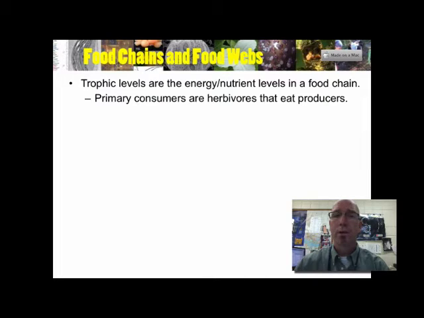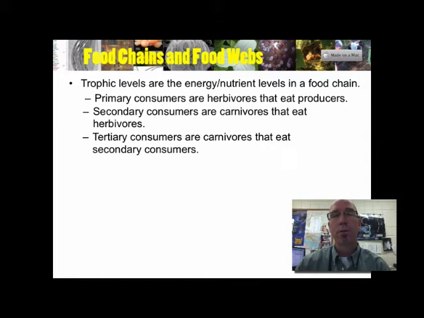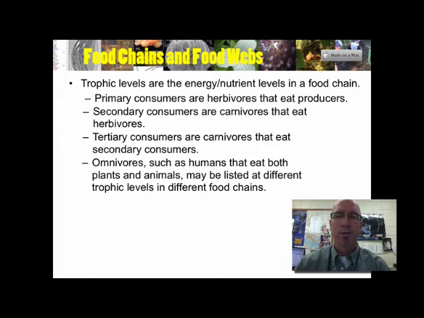Primary consumers eat producers. They're the first trophic level. The second trophic level is secondary consumers, and they eat the herbivores. So that hawk is a secondary consumer because it's eating the herbivore, eating the rabbit, that lagomorph. Tertiary consumers are something that might eat that hawk. We might be hard pressed to find something that would eat a hawk around here. Perhaps an eagle, maybe a coyote if it got lucky, if the hawk was on the ground. And omnivores, such as you or I, sit at the top of a food chain, or kind of in the middle of it, because we eat all kinds of stuff.